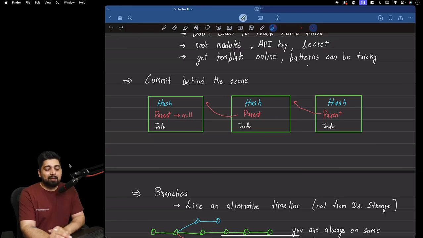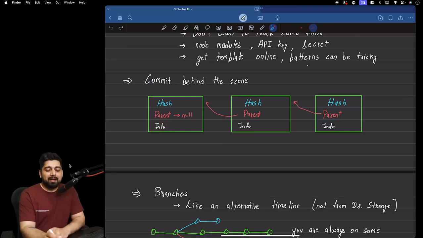In the very first commit, the parent pointer, yes, this is exactly a pointer, points towards null, saying, hey, I'm the very first commit. I'm not dependent on anyone. And apart from this, a couple of other pieces of information are also stored, like what was the system, what was the time, what was the user, what was the email, and all these things. So all of this is captured inside the info itself.